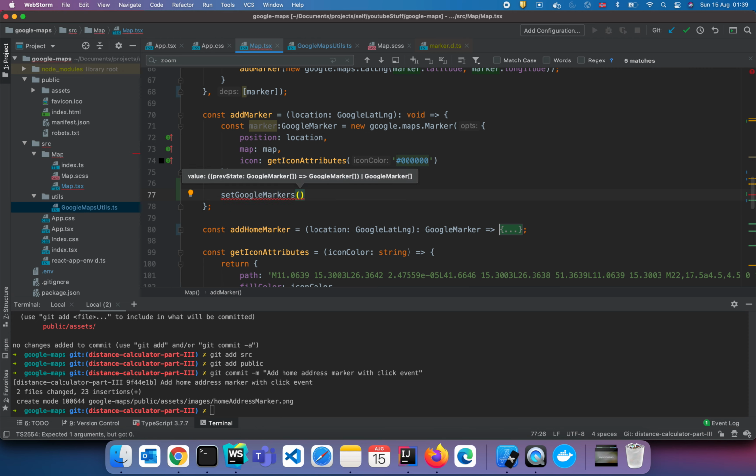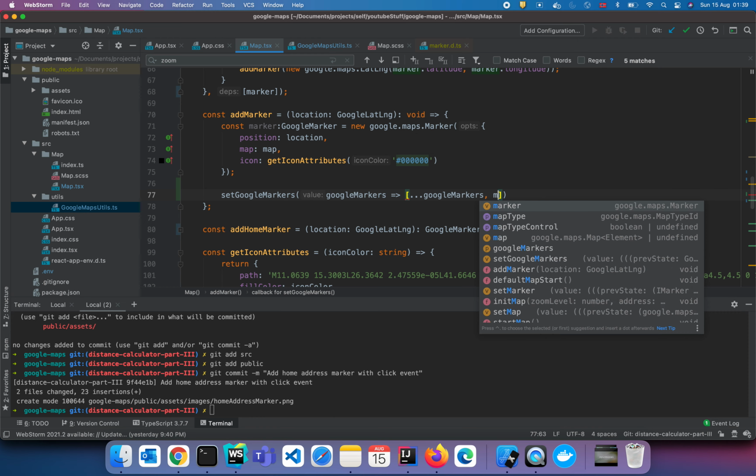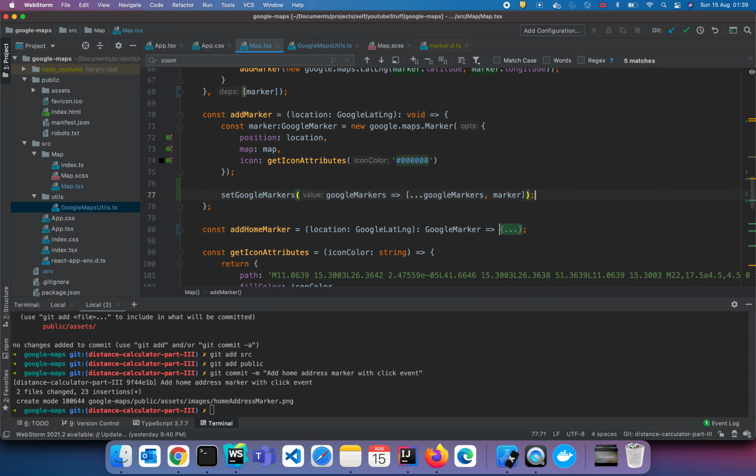So I will give googleMarkers as a parameter to an arrow function again, with googleMarkers and marker here, right?